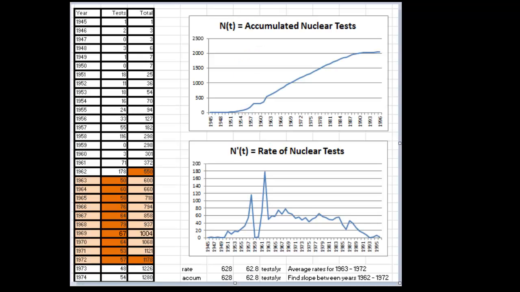To give you a visual picture of what we're talking about with the difference quotient, let's recall the data that we were looking at last time. We had nuclear weapons testing data that's given to us as an annual rate. So this spiky graph at the bottom shows the rates of weapons testing every year throughout the world. Then the top graph gives us the accumulation of those. So this is the total number of tests that have ever been conducted.